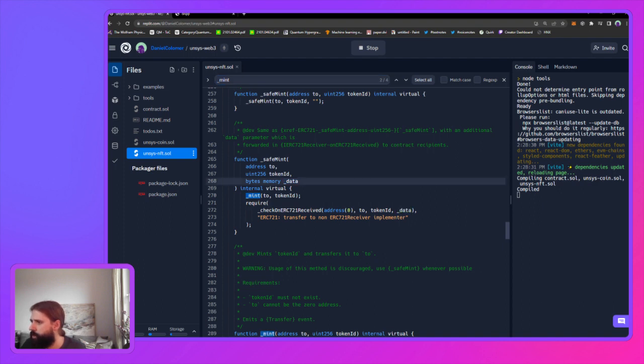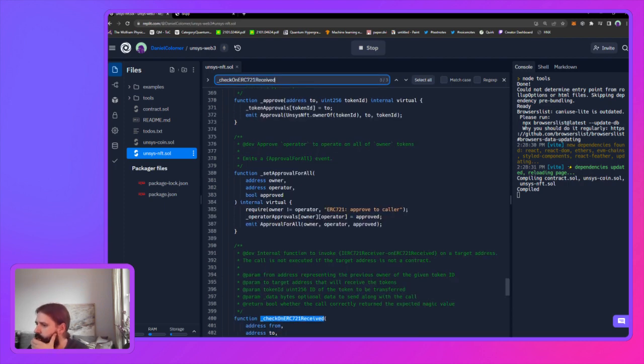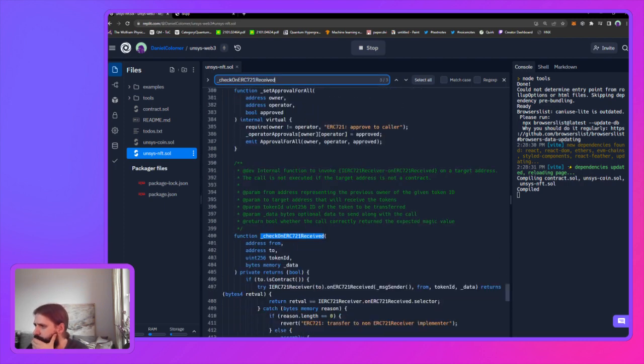Check on ERC721 received. So it's calling a function. Okay, it invokes some kind of function on the receiver.